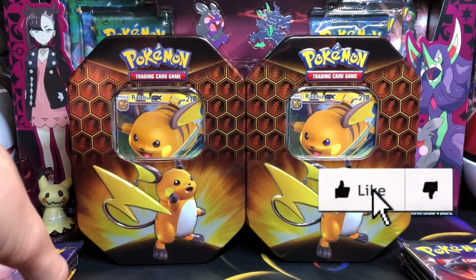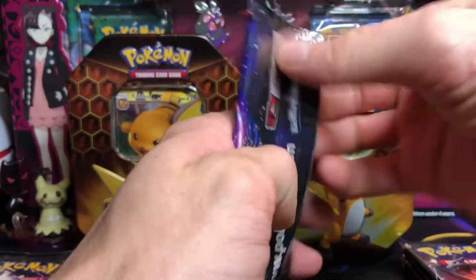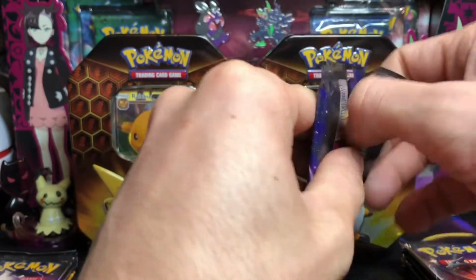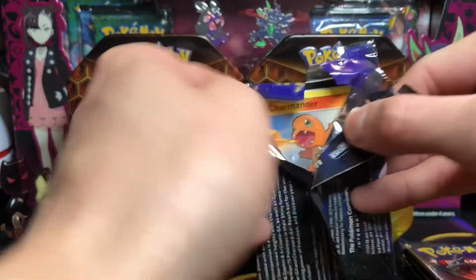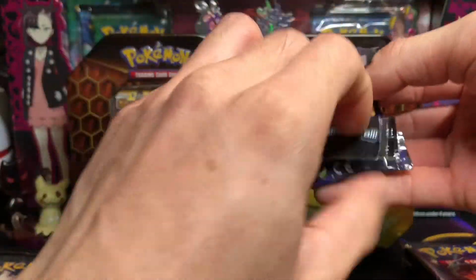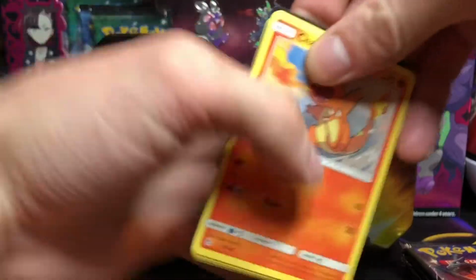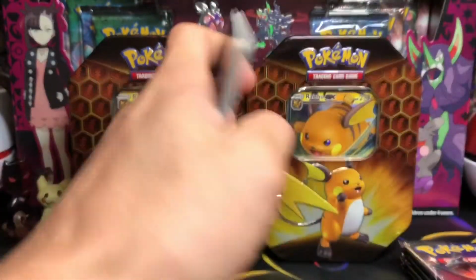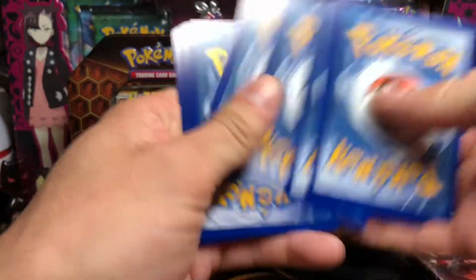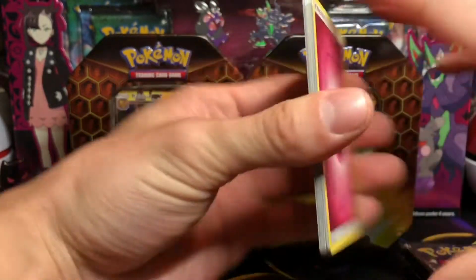Let's get started, guys. Some first pack magic with this Mew pack. I have them already opened up to save some time. I know you guys love watching me take wrappers off tins and stuff, but this saves a lot of time. All right. Let's get some first pack magic here, guys. It's always a good day opening Hidden Fates.